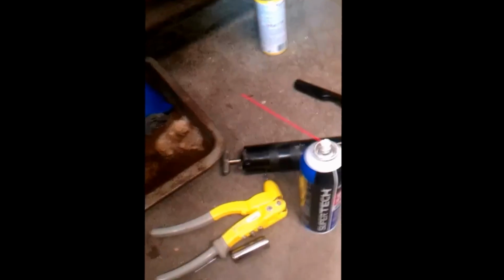You can see that I do have it greased up, but I like to do maintenance. So I'm going to shoot this with some brake cleaner. I'm going to shoot inside with some brake cleaner and wipe it down, apply a dab of grease here, apply a dab of silicone spray on the ratchet, and replace the rivets on it.